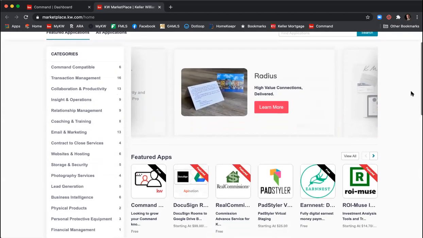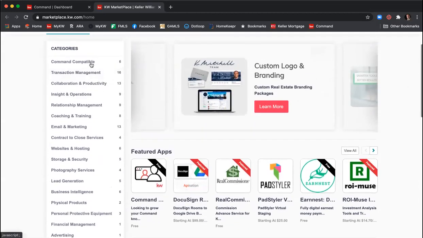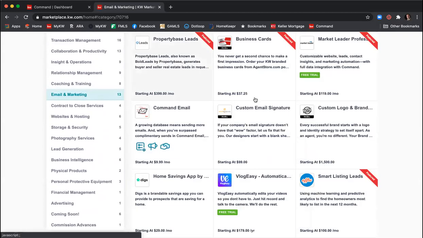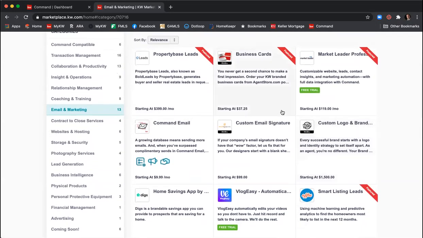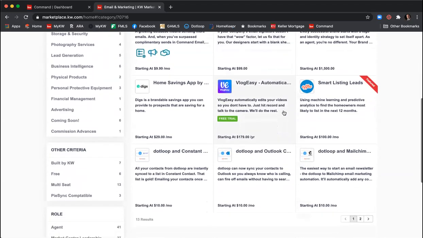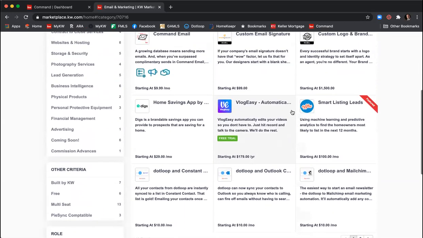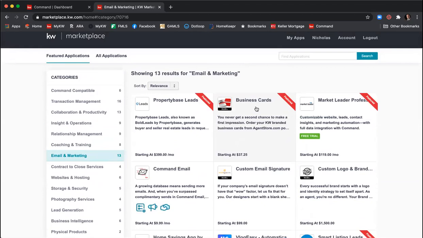So if you ever want to look for anything, look for any apps, you can do that here. You can scroll through, they're all categorized over here on the left-hand side. So email marketing, if you were just, oh, what additional email services could I use here? This is all of them that you can add. Now, most of these do have a cost. So that would be an additional business expense that you would have to pay out of your own pocket, but some of them may be worth it. So you can always just come here and check out any additional add-on technology you want to add to Command.